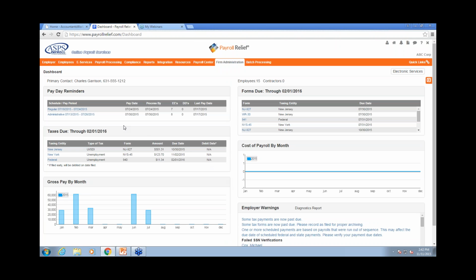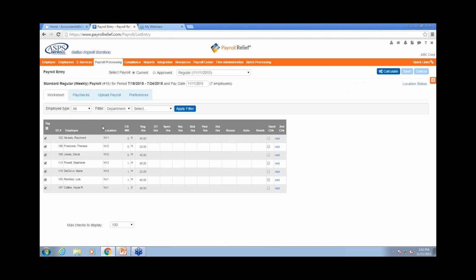So now let's talk about more of a real situation so that you can truly compare apples to apples in terms of your process. Let's say we already have a client set up in the system. I'm going to show you how you process a payroll in Payroll Relief. We begin by going into the payroll entry screen. In this particular example, you'll notice that this is set up in an exception-based payroll design. All employees set up for standard hours and salary, they're going to show up on this pay screen pre-filled. You just need to deal with the changes, the exceptions.